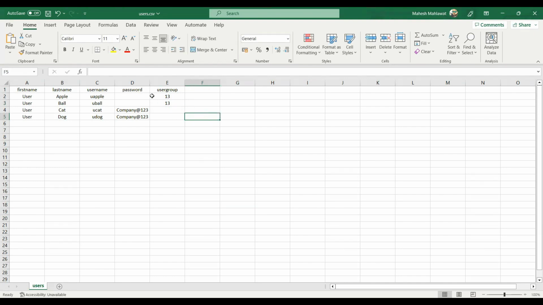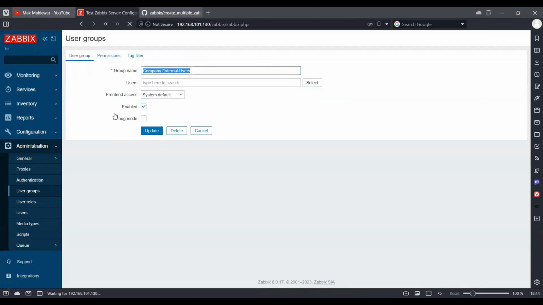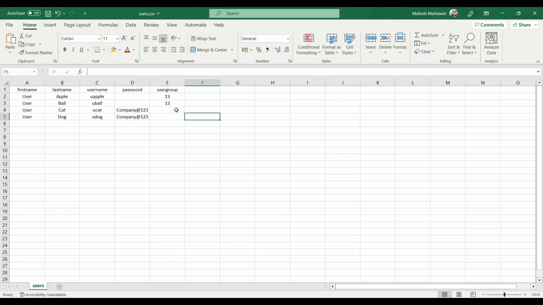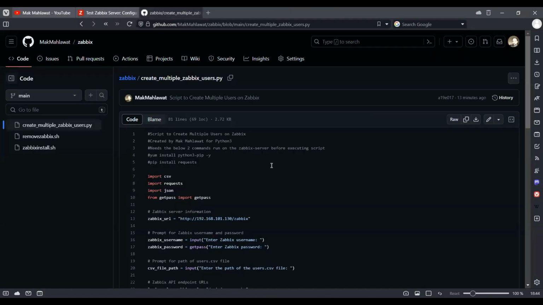And since they would be logging in through LDAP, I'm not using any password for them. Now let's take a look at the group ID for our external users. And it's 14.